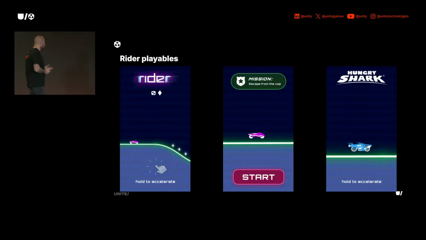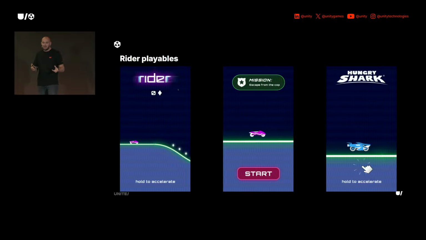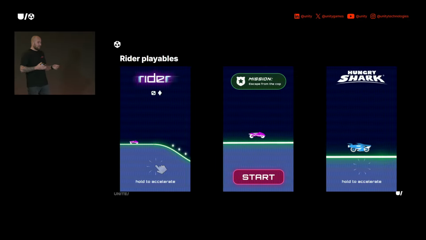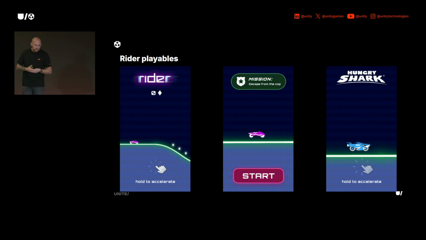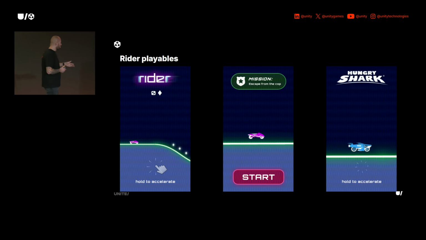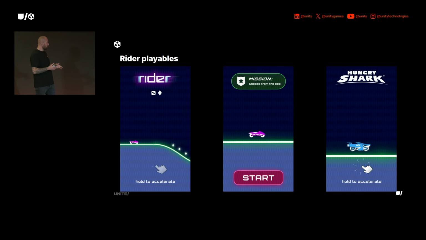So here we have 3 playables from Ketchup, and they all share the same core gameplay. The gameplay is exactly the same as from the game itself, and it's very easy for users to quickly understand the mechanic. Ketchup then built 3 different iterations. One is a very simple type of gameplay. It's very straightforward.